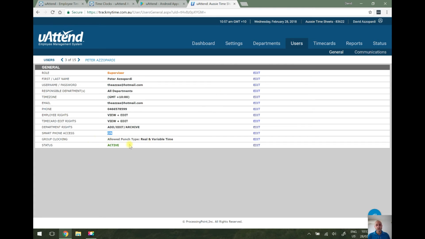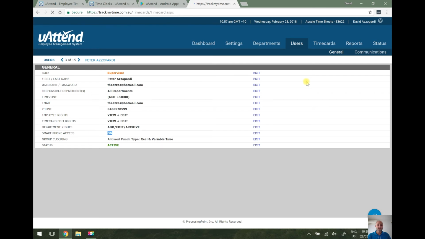There's also a group clocking option for supervisors when using the app. If you have a whole team turn up to site and you'd rather not have individual staff members sign on and off using their phone, you can allow the supervisor on site to group clock the whole team or select individuals all at once using their app. And they can do that in real time, allowing the supervisor to stamp everyone is here right now, or you can give the supervisor the ability to specify the time that they turned up to.